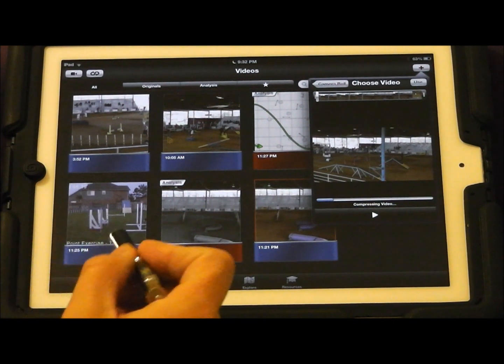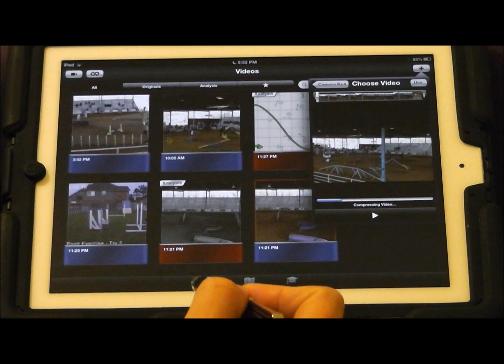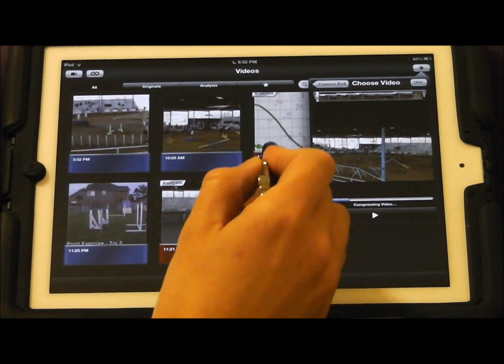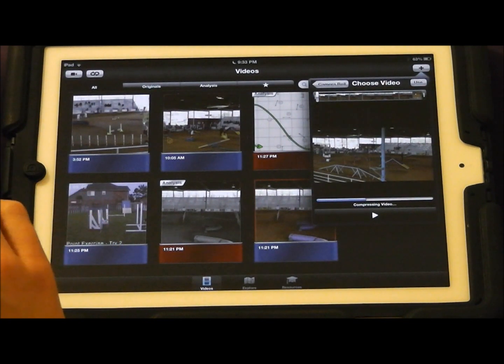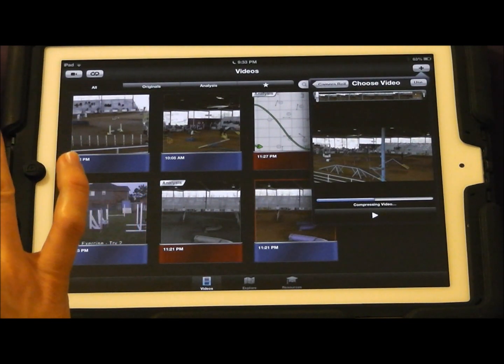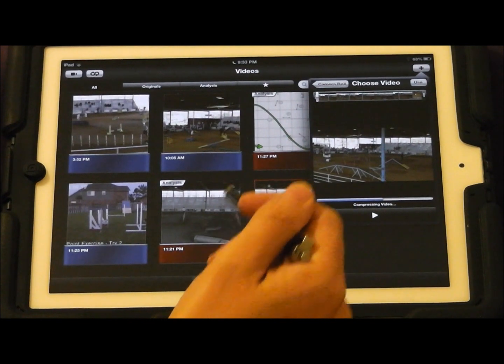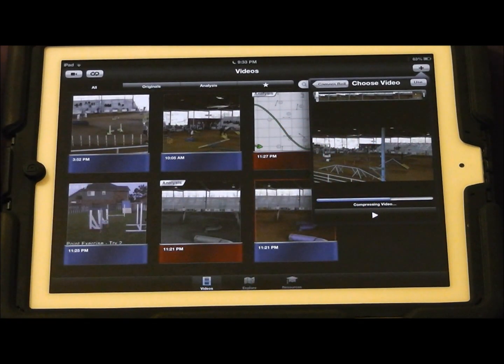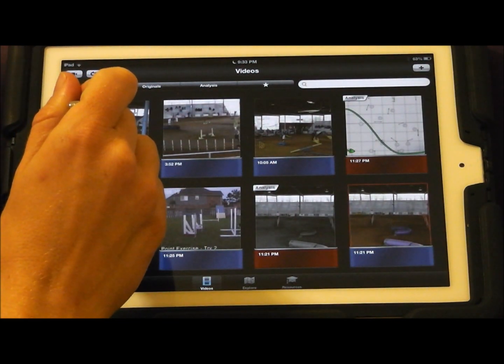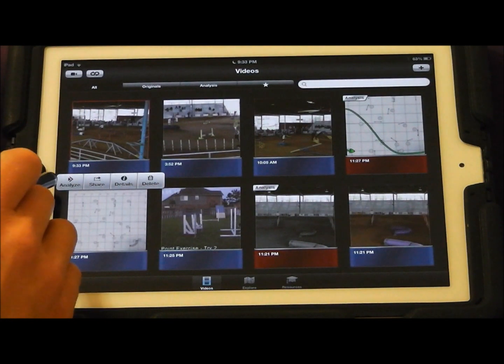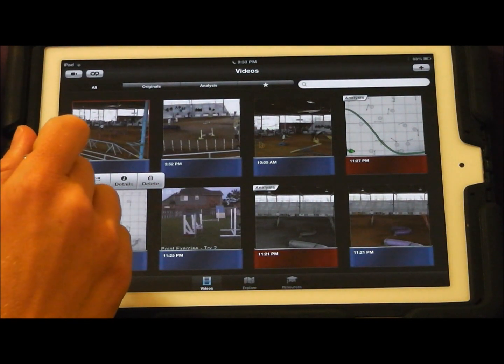You'll see here on the main Coach's Eye screen that you have some videos in blue and some in red. The blue videos are your original videos that you have not done any analysis on, just the raw footage, and the red are your analysis videos. So this is going to take just a minute to pull this video in. Alright, so now I can select the video that I imported into the Coach's Eye, and I have the option to analyze it.